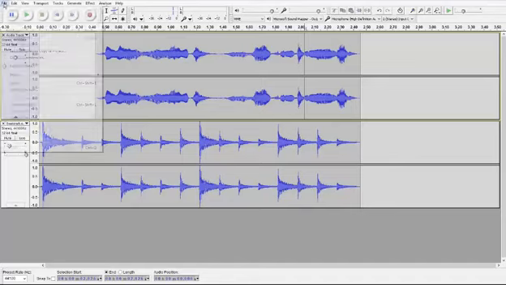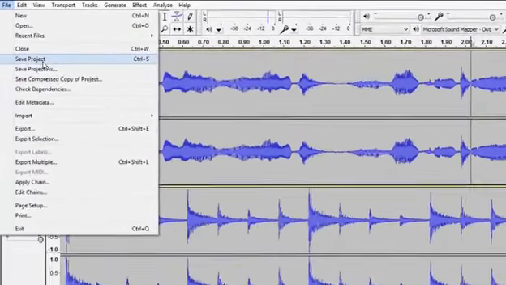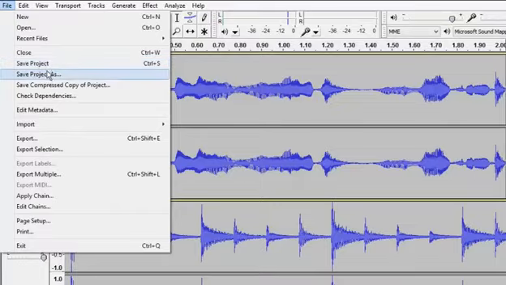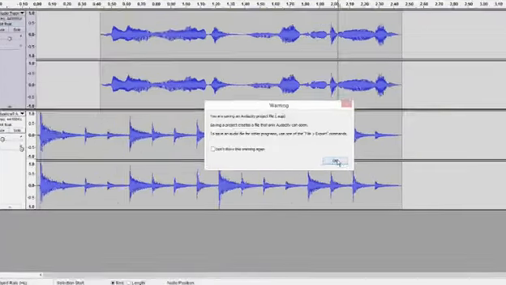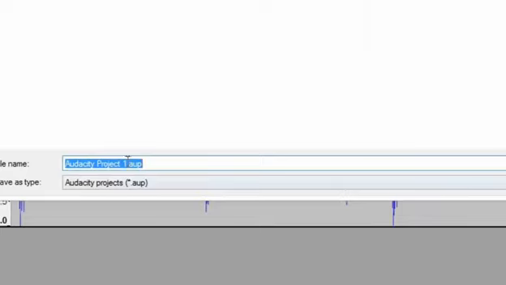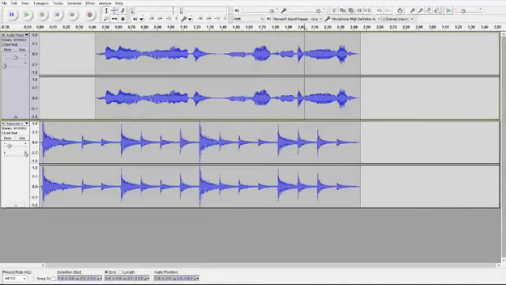Now to finish off, we would of course make sure we save the project. We can just save it with the same name, or we could save it as a different name as Project 2, which is what I'm going to do. Yeah, and just change the name, change the 1 to a 2 and save. Now that hasn't saved an audio file, we're in a project file.